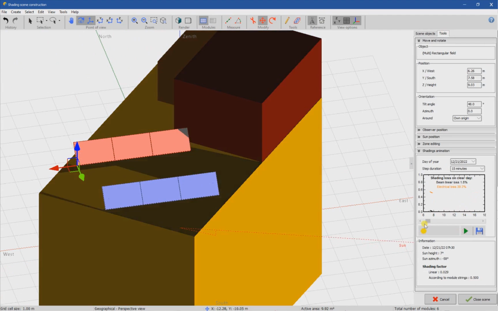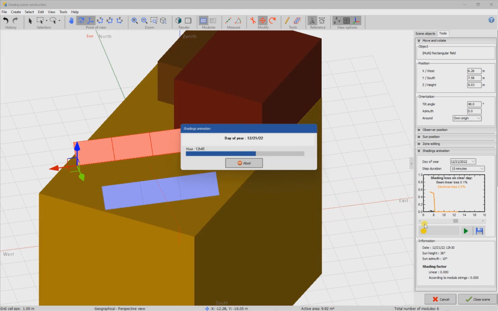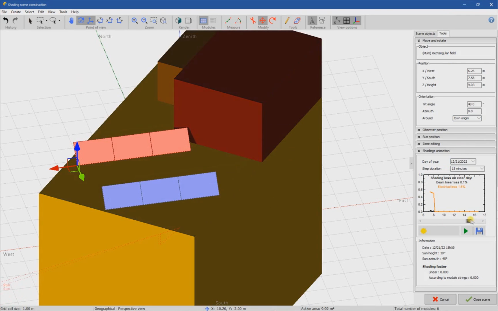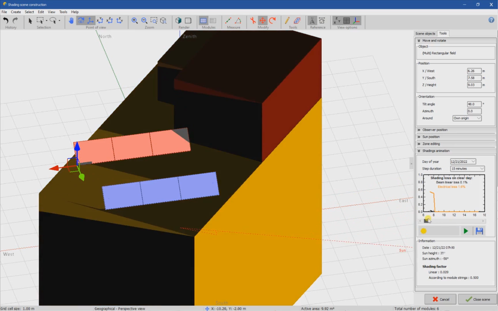Let's run once more. So you can see 1.6. Let's see this animation slowly. You can see still a small part due to this.